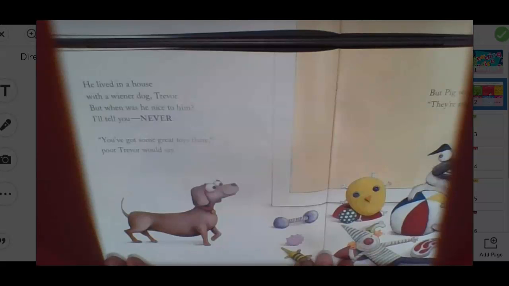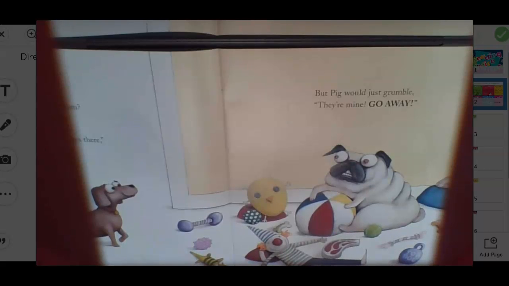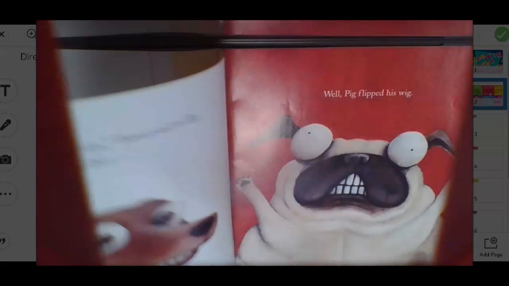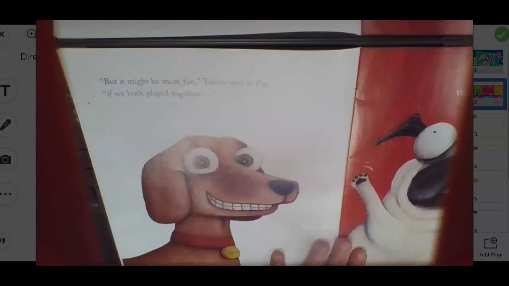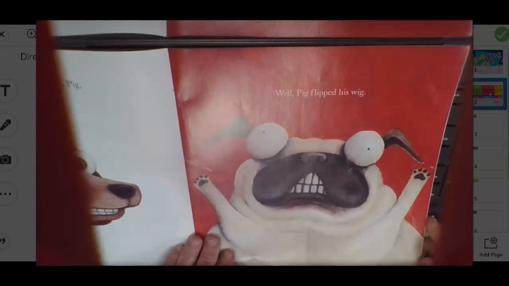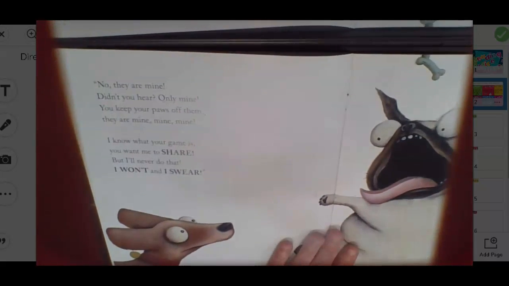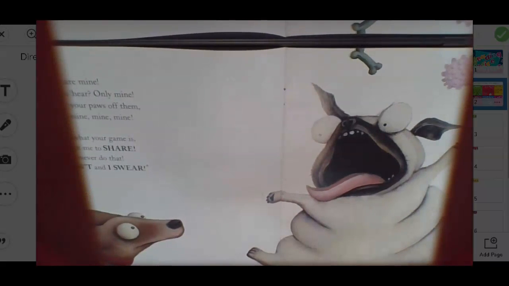You've got some great toys there, poor Trevor would say. But Pig would just grumble. They're mine. Go away. But it might be more fun, Trevor said to Pig, if we both played together. Well, Pig flipped his wig. No, they are mine. Didn't you hear? Only mine. Keep your paws off them. They are mine, mine, mine.